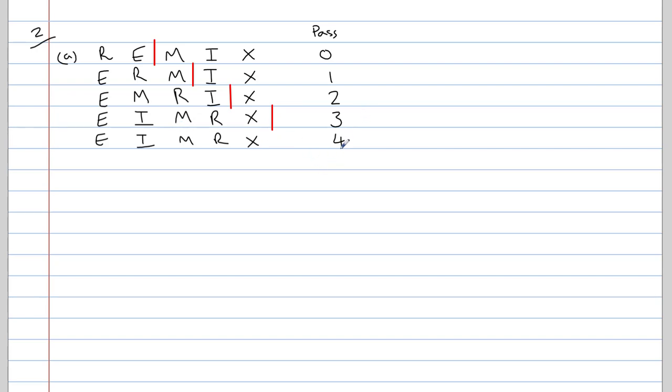And the number of passes is always going to be 1 less than the number of items, because for the first pass you compare 2 of the items, and then each pass after that compares 1 extra item. So B part 1, if we've got a shuttle sort of 10 items, you would need 9 passes.